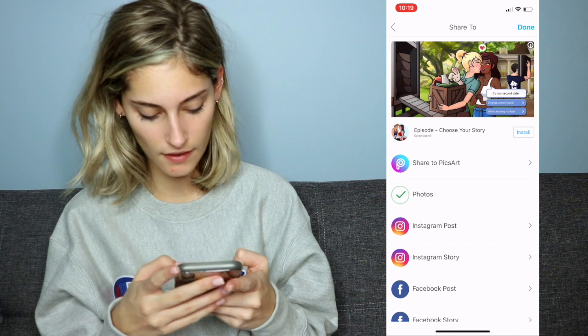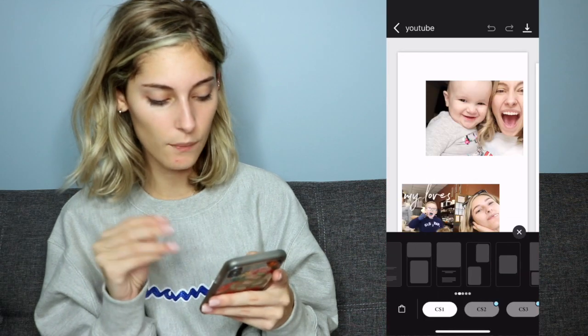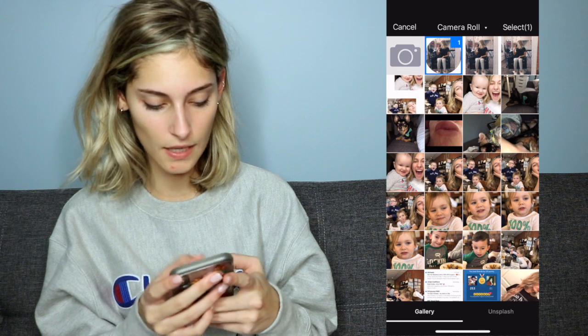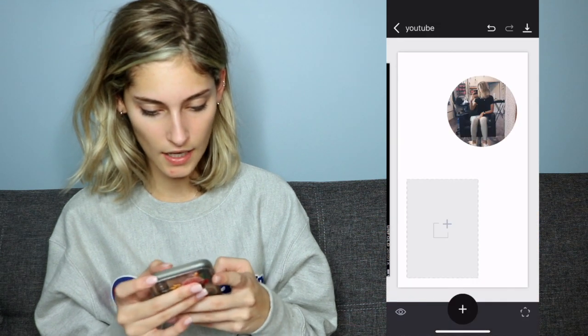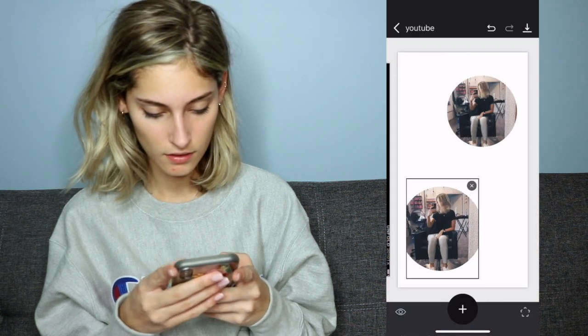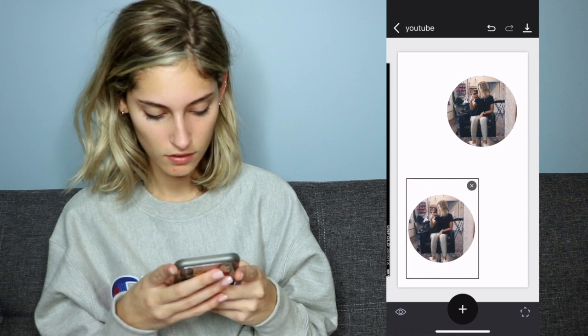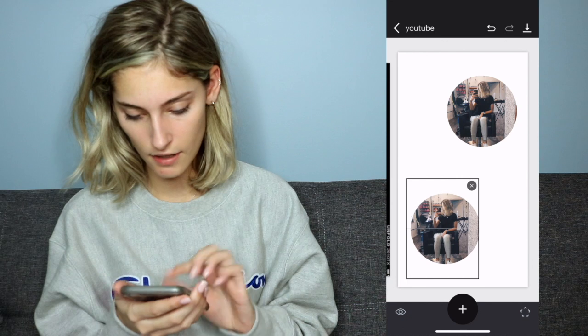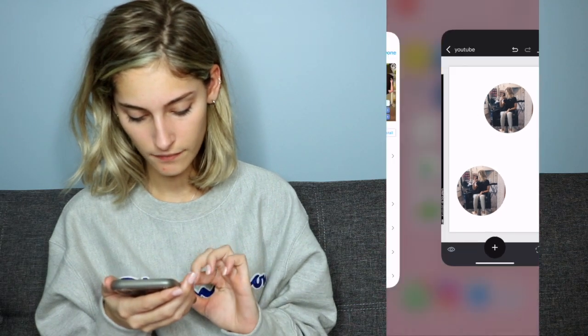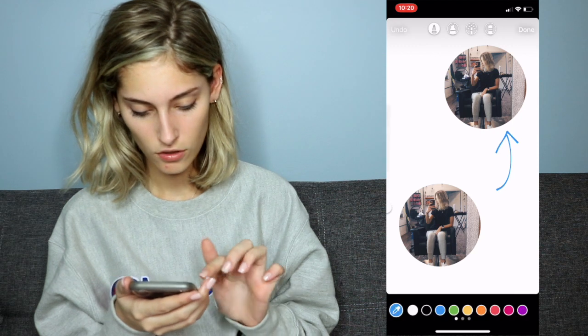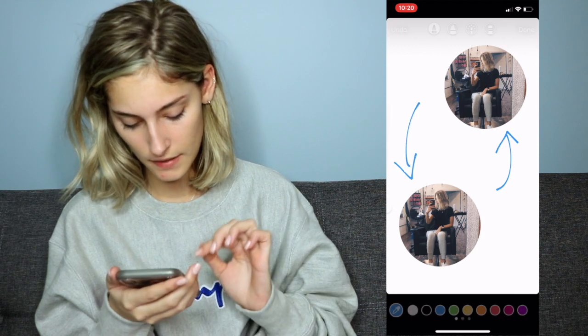Now I'm going to save that, and then we go back to Unfold, and you're gonna upload it to a template. And now I'm going to add my picture in. Obviously you could do different pictures, and then you have 2 circles, and then you could save that. Once you're on Instagram, you can go and you can write something.